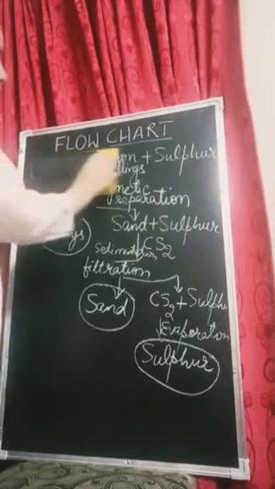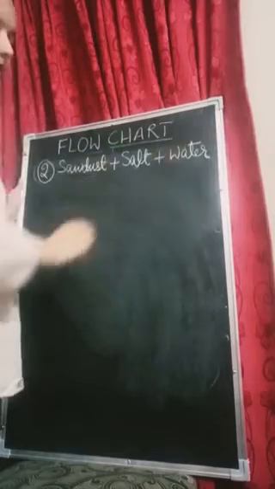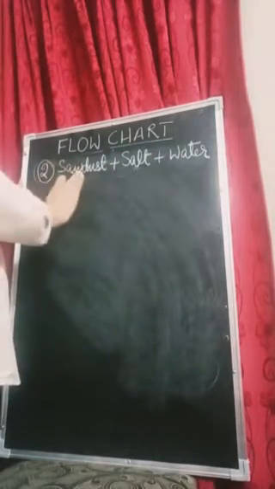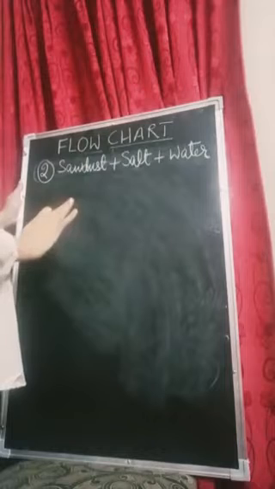Okay. Now the second one I'll take. The second method now is to separate sawdust, salt and water. The second mixture is sawdust plus I have salt and here I am referring to the common salt NaCl and water. So this is your second mixture. How to separate now? Sawdust, salt and water. What should we do?